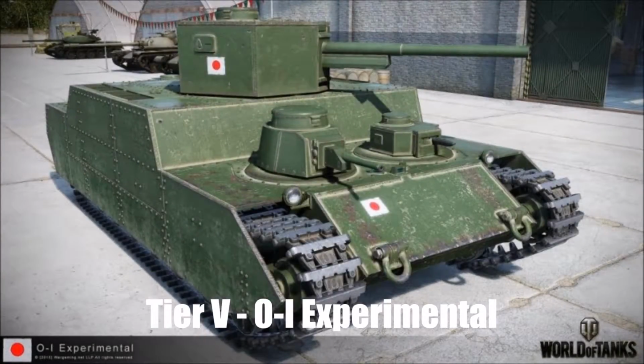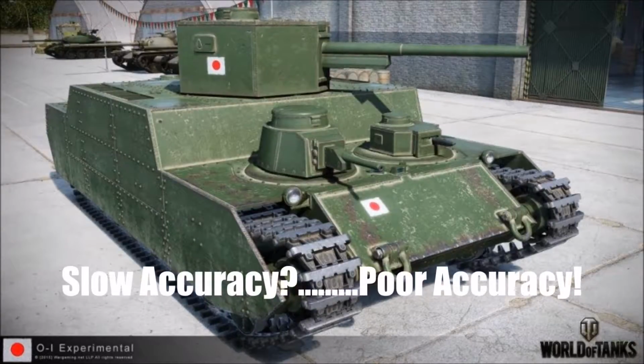At tier 5 we have the OE Experimental, a brutally high alpha damage rivaling heavies many tiers higher. It's best in its class and tier. It's got a good reload time for its big gun. It's got a good top speed that is easily reached on flat ground. It's a 100-ton tank that can deal an awful lot of ramming damage because of the speed that it can get up to with that weight. And it also has a very good 10 degrees gun depression. Though it is the largest tank at tier 5, very easy to hit, and the 100mm gun again has a very slow shell velocity along with slow accuracy and a long aim time.